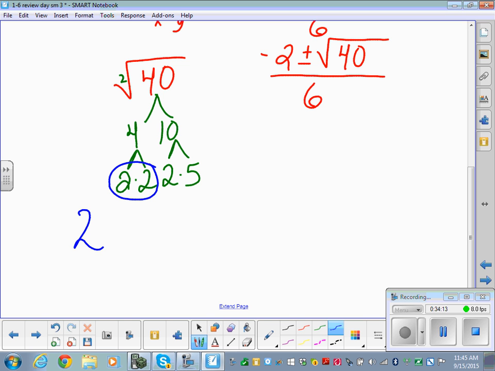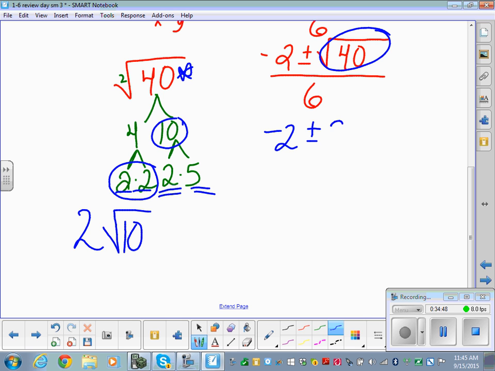Now, do not pull out 2 times 2. The only reason you pulled out a 2 is because you had two of them. So we pulled out a 2 that accounted for those two 2's. Then we have a 2 and a 5 left. There are no other 2's or 5's to pull out groups of 2 with, so they have to stay under the house. Whatever stays under the house goes back to its original form, which was 2 times 5, so 10. Keep in mind, guys, that 2 square roots of 10 was just this piece. Remember, I went off to the side to simplify it. So I have -2 plus or minus 2 square roots of 10, all over 6.